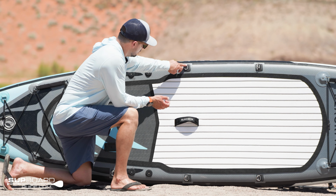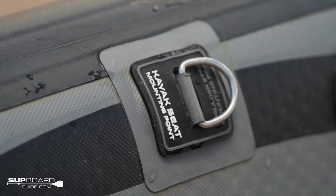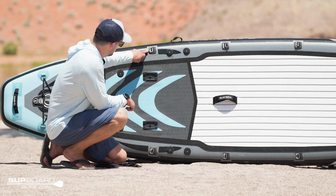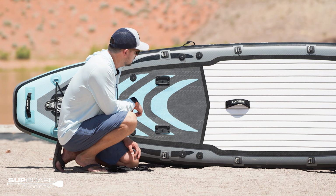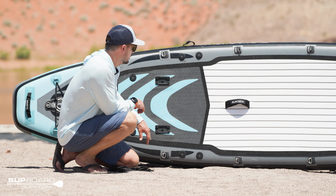In the middle, you also have these 4 additional D-rings that they say are kayak seat mounting points. So this is where you'll want to mount the kayak. You also got 2 back here that you can mount it to. So in total, you've got the 4 up front, the 2 D-rings here around that deck pad. So really you can attach almost anything to this board.